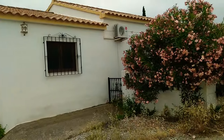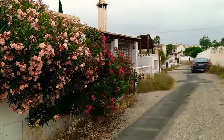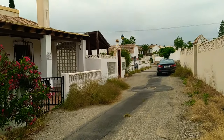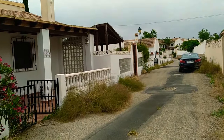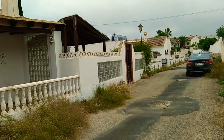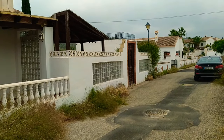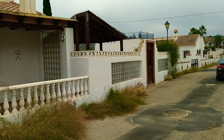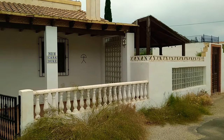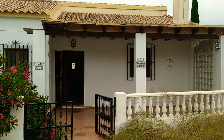Coming along the frontage, you can see my car parked in the distance — that's the end of the garden on the other side, so it covers a very, very big area. You're 1.2 to 1.3 kilometers outside of Arboleas town center, so a fantastic location. It's got an 860-plus square meter garden, which is a lot bigger than usual for the area, and it's 130 square meters at least in build size.